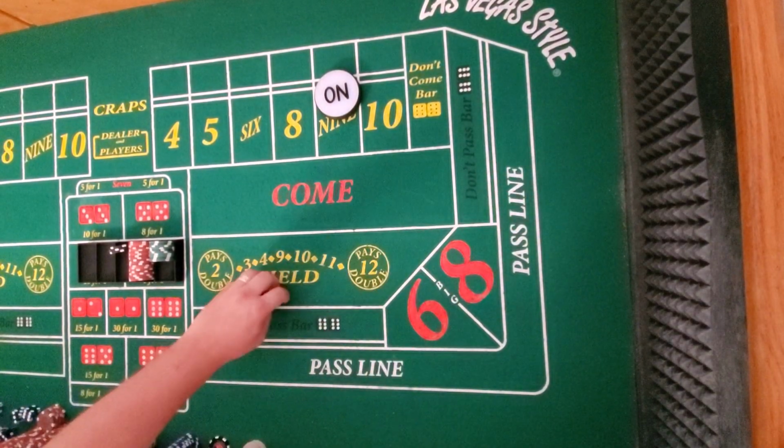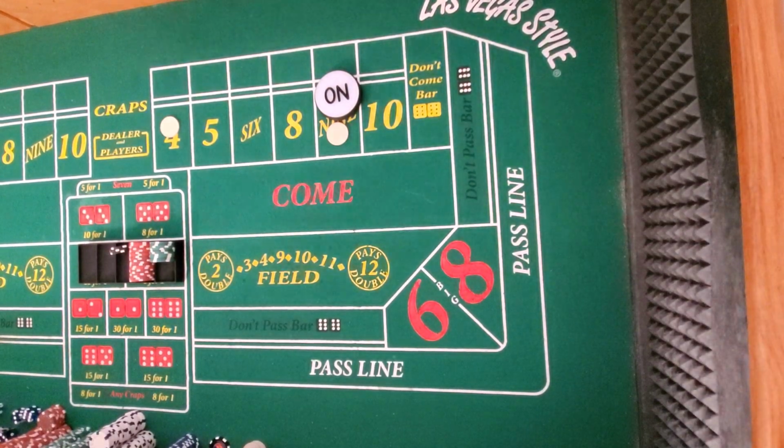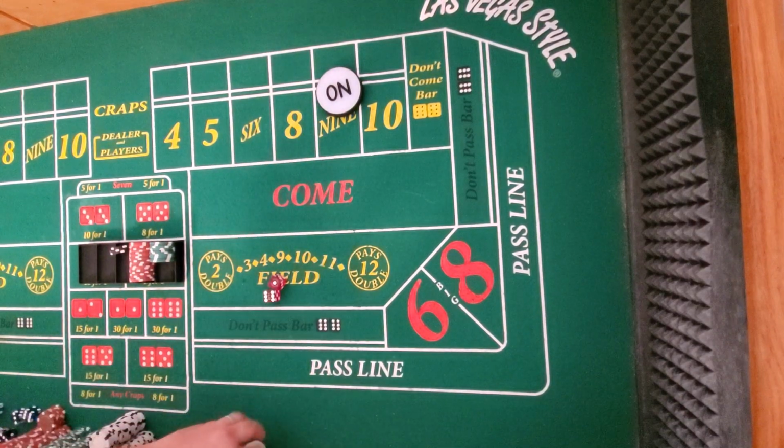So let's mark them 9 and 4. Roll number 2. Then we're going to try to put a lay bet out there. Oh, we only got to 3 rolls before the 7. Okay, so we'll try it again.